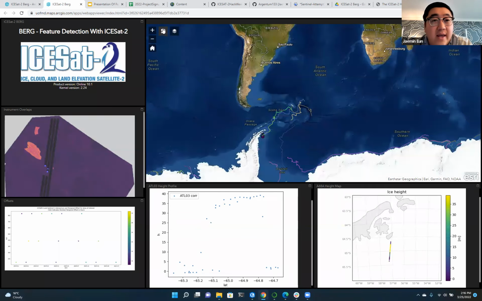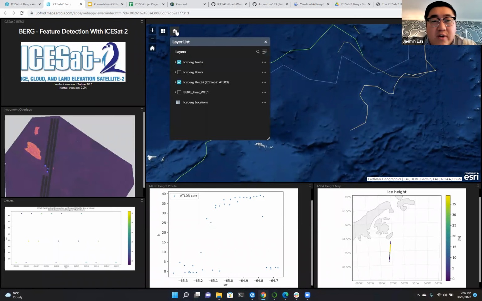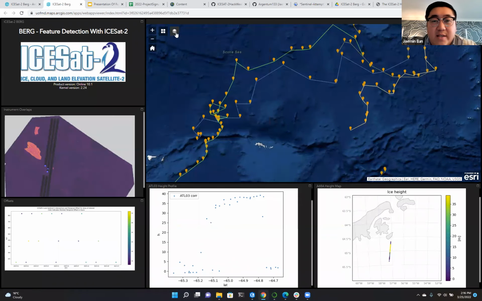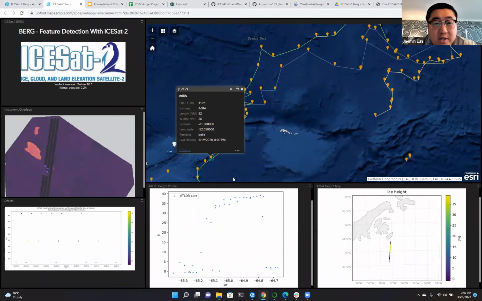But just by looking at the line, we don't know the progression and the history of how the iceberg has traveled. So we've included point locations where you can assess updates in the location as well as the spatial coordinates.